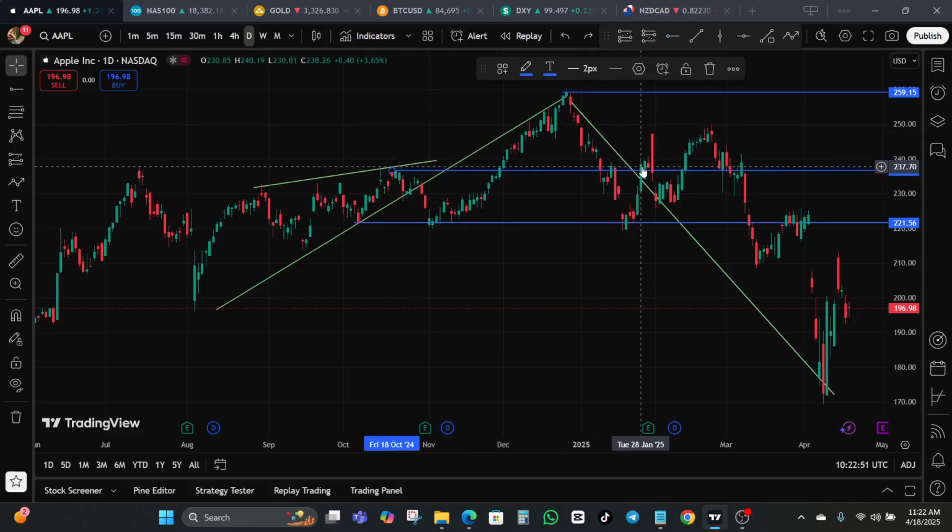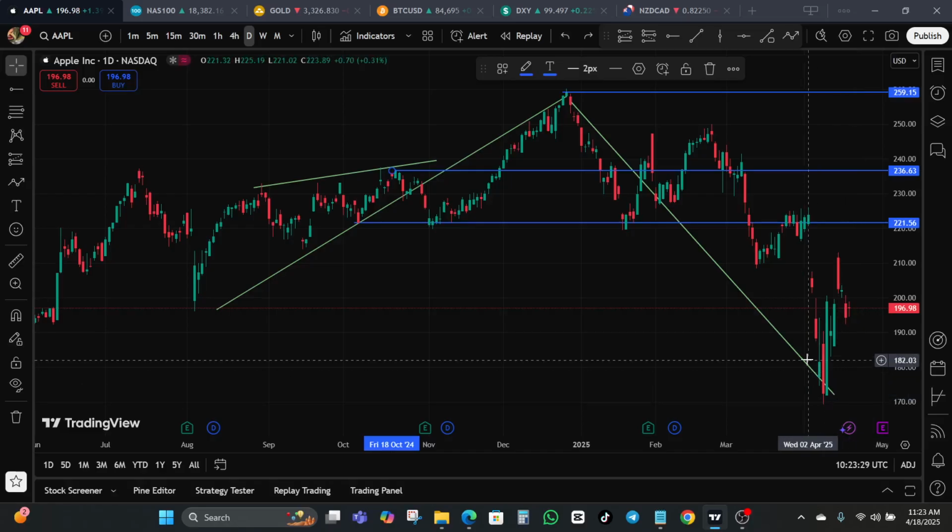As price got here, it would have been an opportunity. Maybe you had entered your buy trade around here, or maybe around here after this pullback. As price retested this trend line or this resistance, it would have been a good opportunity to exit your buy because the bullish move was already exhausted. And guess what? After a while, we had a bearish reversal. Okay? In the downtrend, higher lows or a failure to make new lows can indicate potential upside.